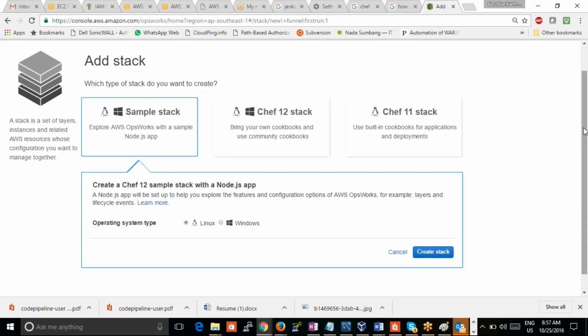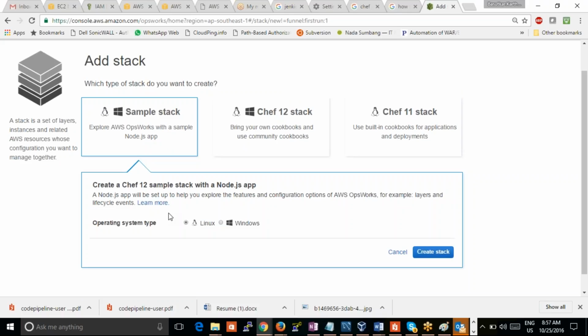Node.js is one of the programming platforms, an application where you'll perform the deployment process. In the sample stack, he is dealing with the Chef 12 version, not the 11th version. He is saying, okay, I have a Node.js application.